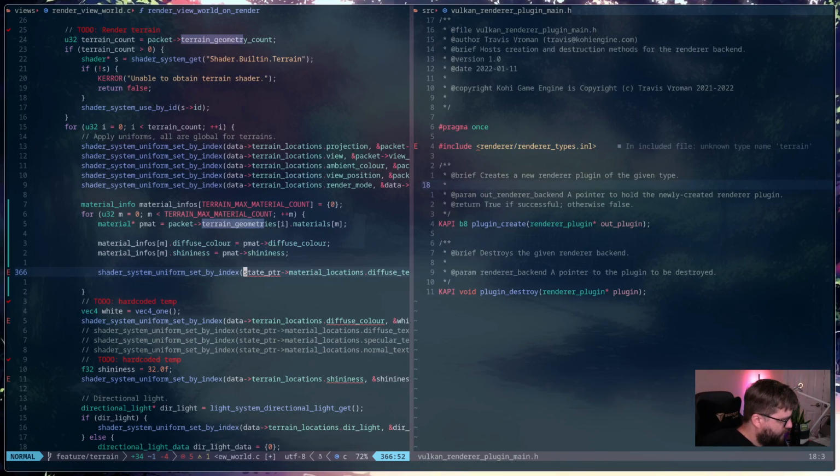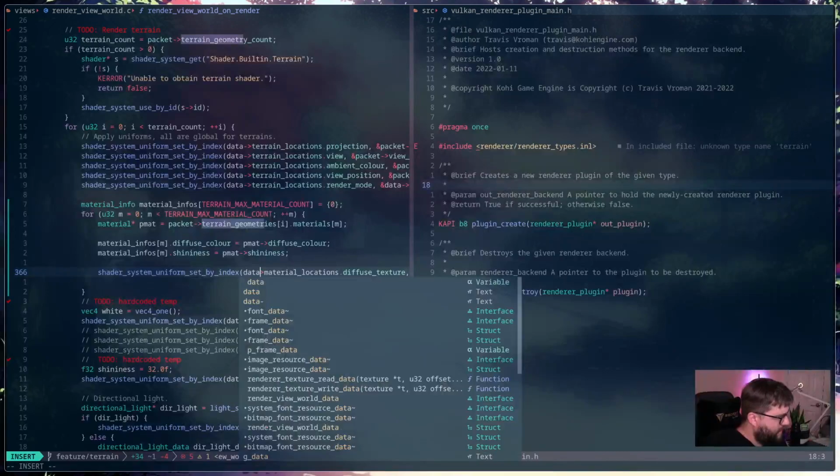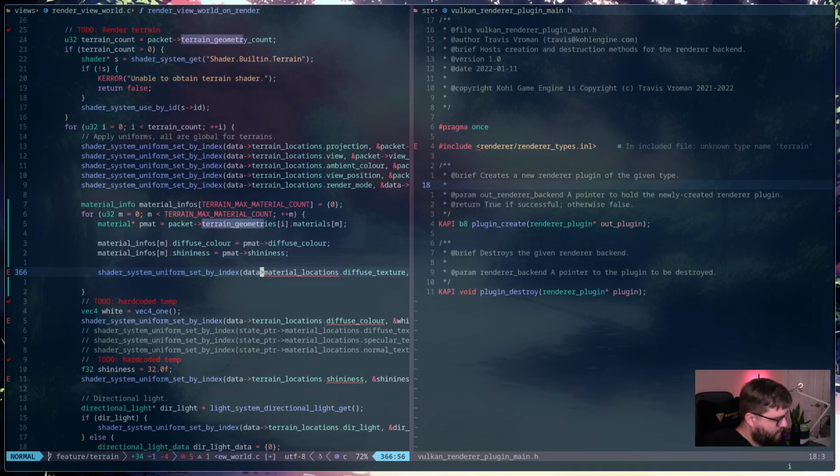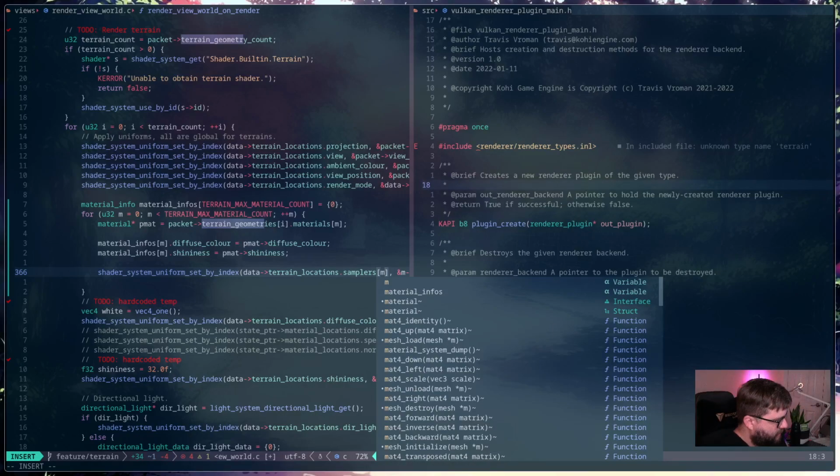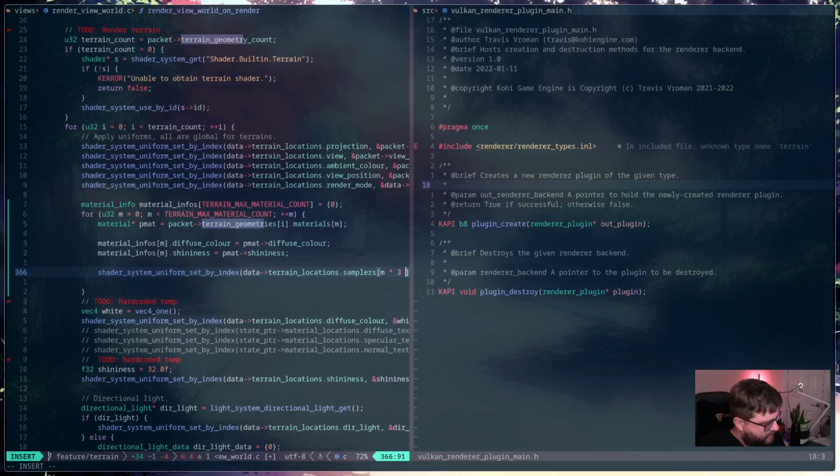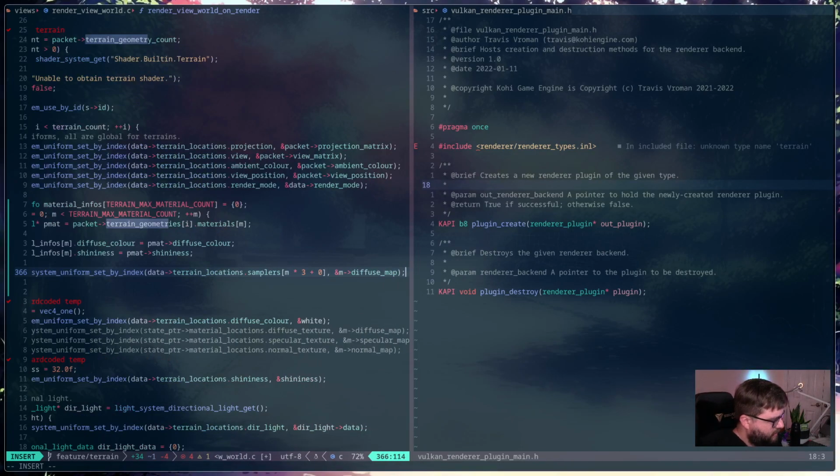So we are going to do data terrain locations, samplers, and then since we want to do diffuse, we're going to do m for the material index times 3 plus 0, which is going to give us the correct index.